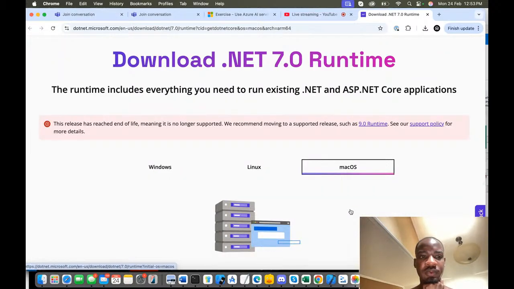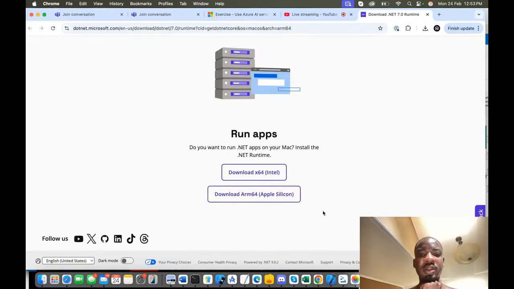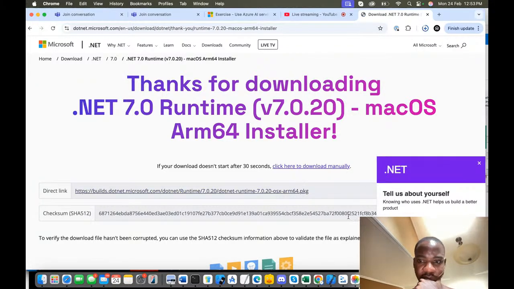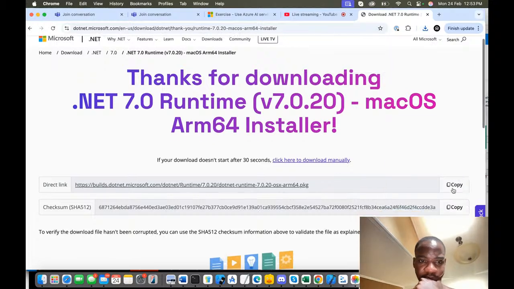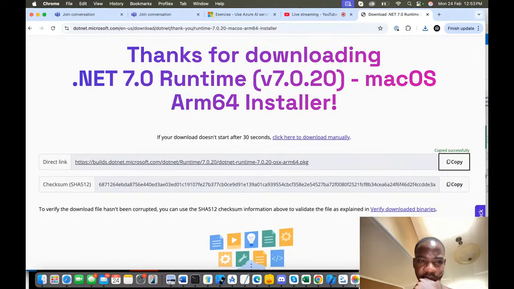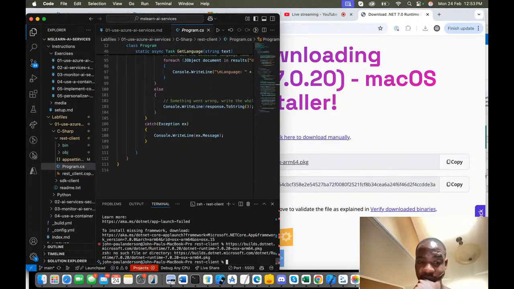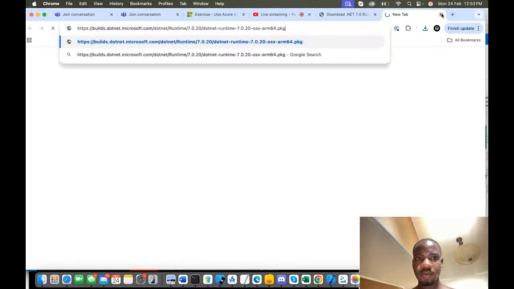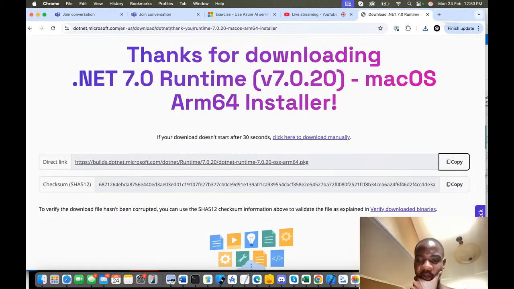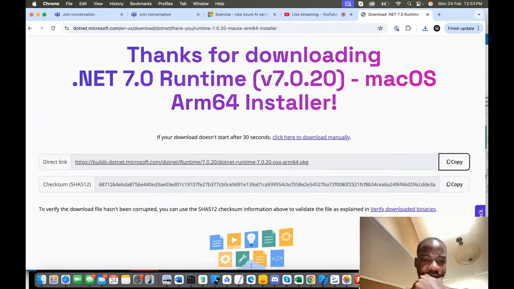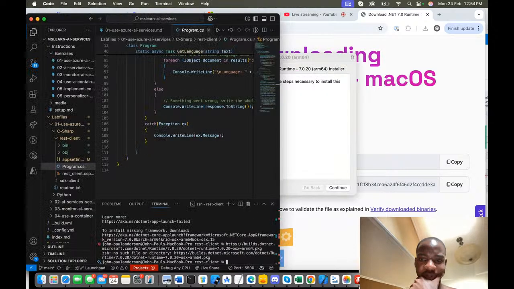So let's do this again. We're gonna install to, okay, we're gonna blow up my computer, and we're gonna install to the location where we're actually executing the code.